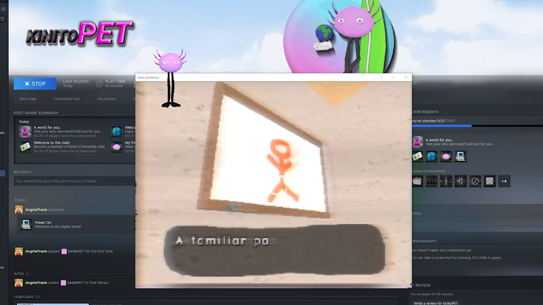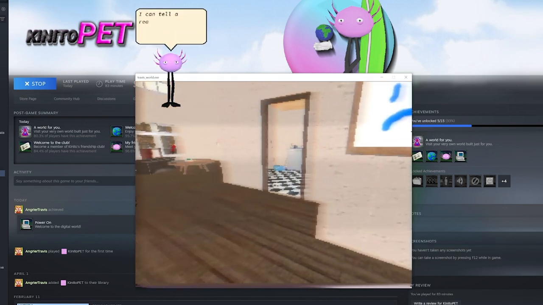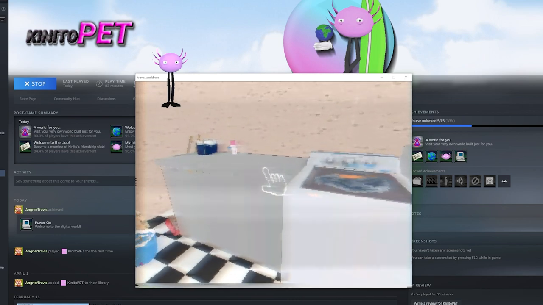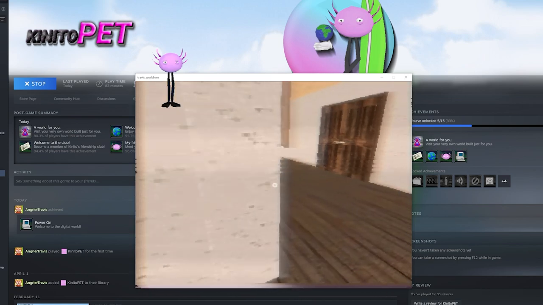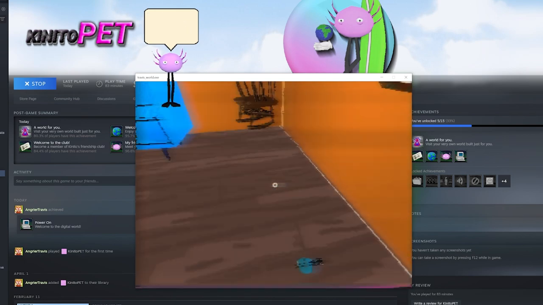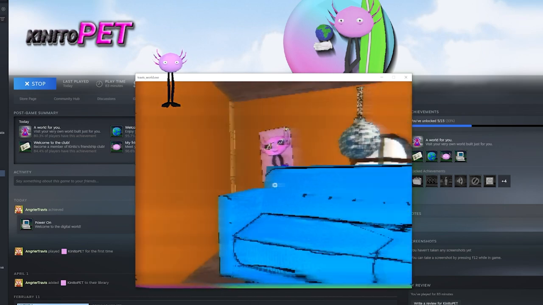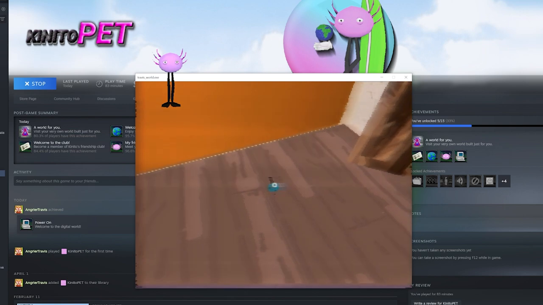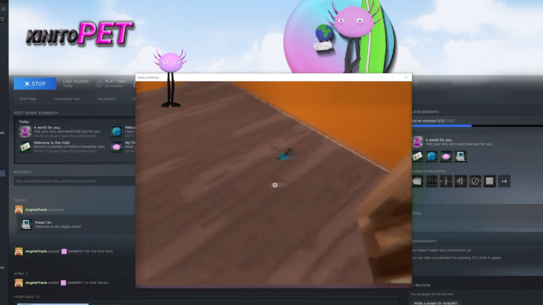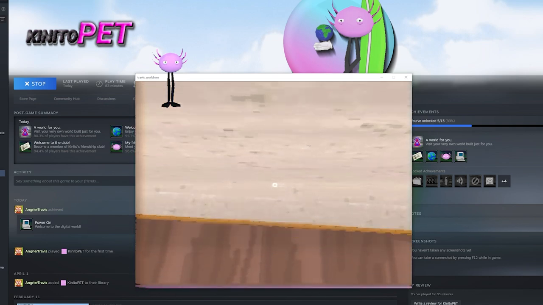Let me click on these. Familiar painting. I could recognize that face anywhere. I can tell a really great artist made this one. What's that? It's the room I made! What a wonderfully designed room. I can tell a really great designer made this one. It's floating above the ground because apparently I didn't put it on the ground. I mean, that sounds about right. What is that?